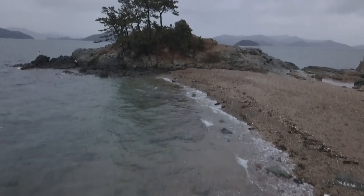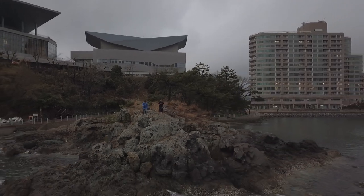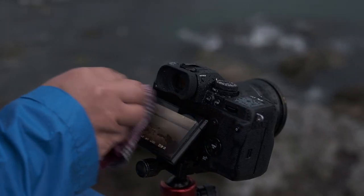All the new weather sealing, we've had that out in the rain. We were shooting for a couple of days in the rain, just some seascapes and things. And they were wet for a good 2 or 3 hours at a time, and absolutely fine. Neither of them, including this one, fell off a tripod in the wind. That didn't happen. So I can say that the coat of paint seems to work quite well. I don't want to test it again, but yeah.